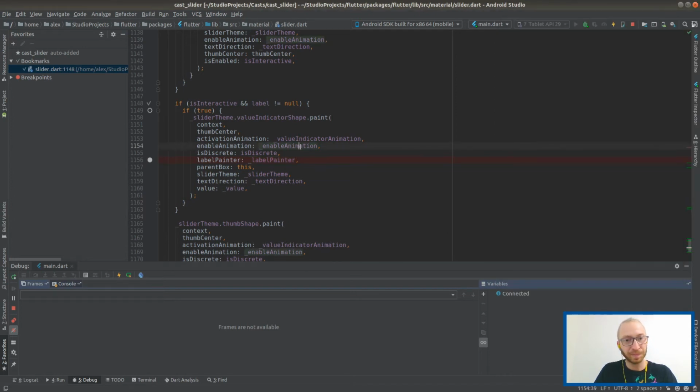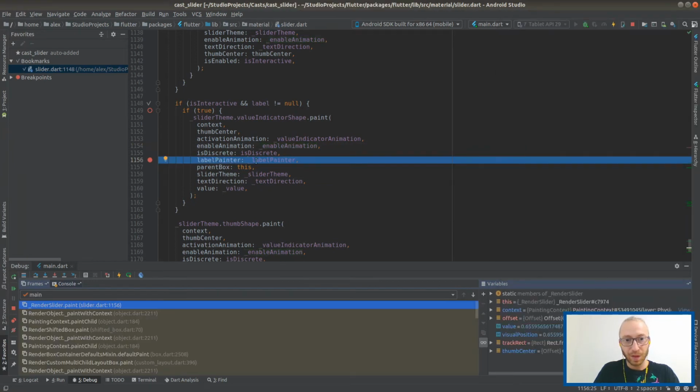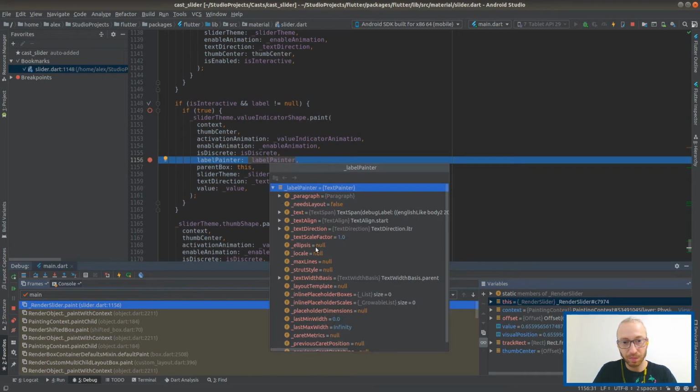Okay. It's interesting. I will give it that. Let's unmute. So we now know that it at least reaches this point. And label painter. Why do I not have? Yeah, let's go over. We'll have something inside. Right, so it's a text painter with some text. What's FFF? Is it white? Or is it black? I think it's white. Why is it white? Okay.